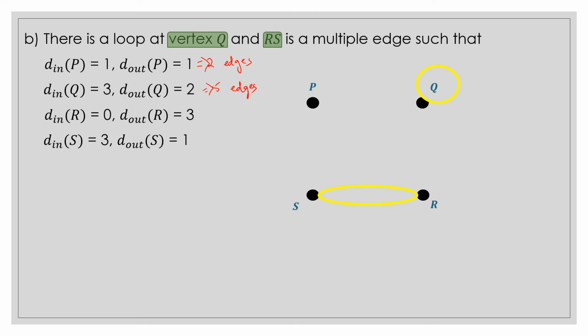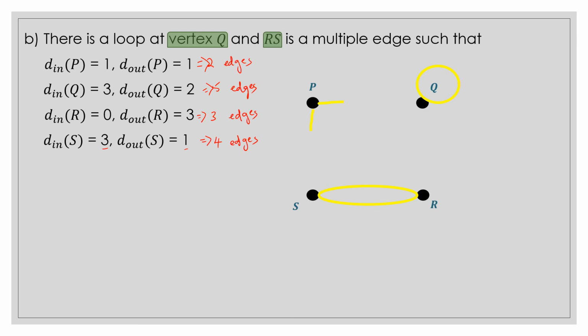And then we go to R. R, you got degree 3. It means that you have 3 edges that came out from vertex R. And then we look at S. S, you have 3 plus 1, 4. You got degree 4. It means that you have 4 edges that came out from S. Then how will you draw the edges? We just draw a part first. Just now I told you that for vertex P, you have 2 edges that came out from vertex P, so we draw 2 edges like this, just a part.